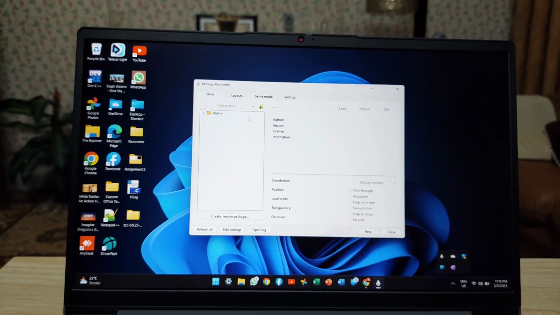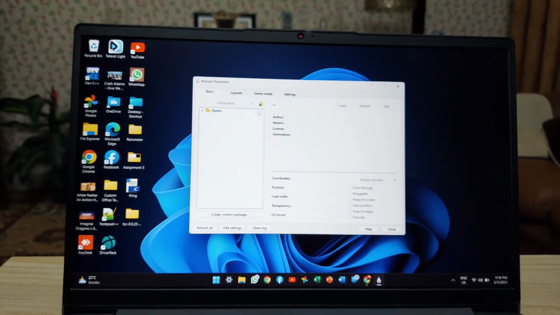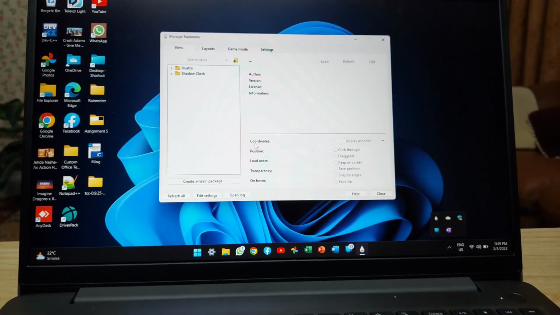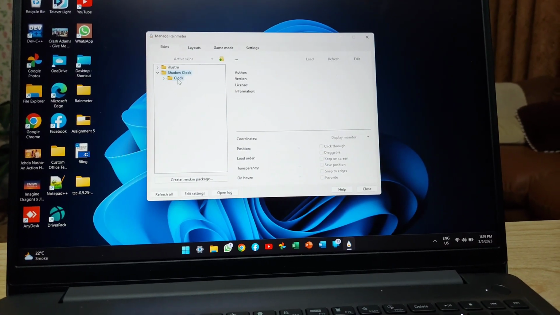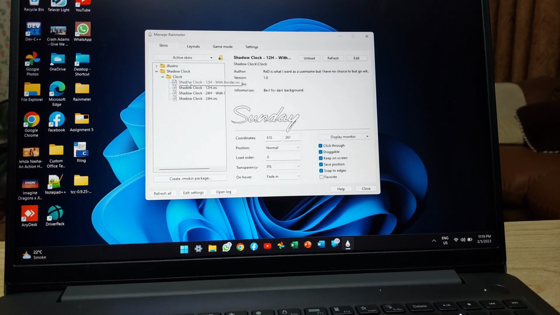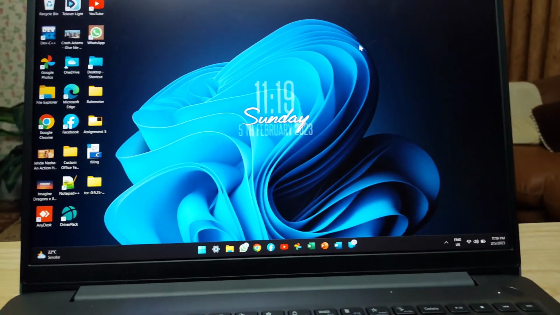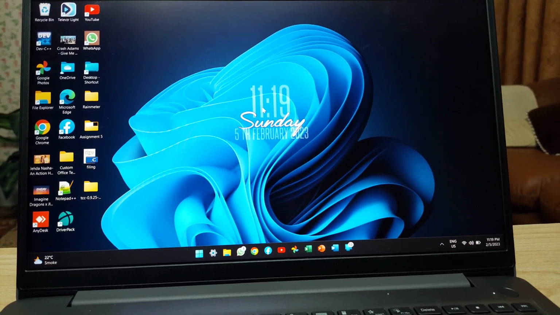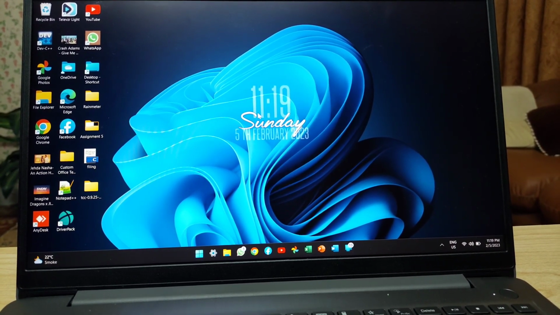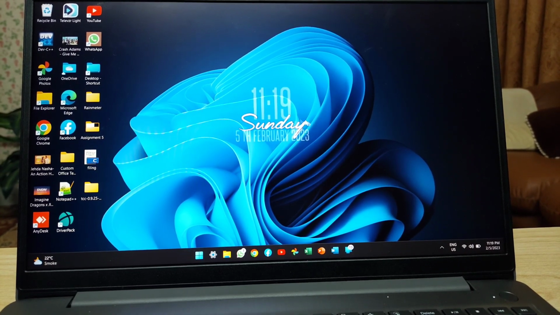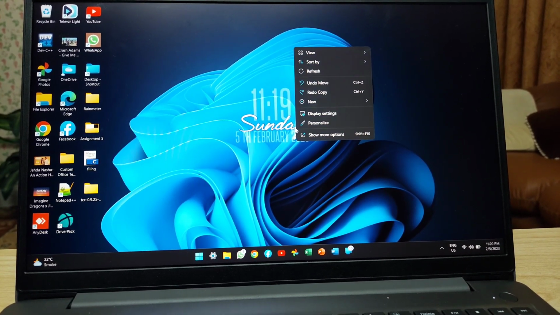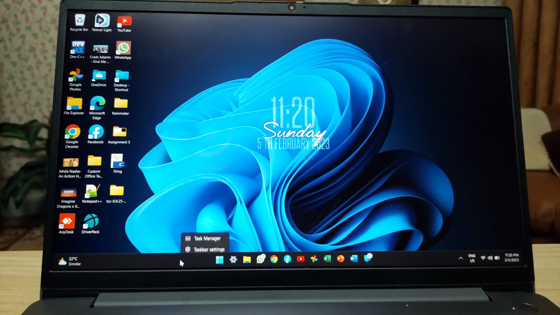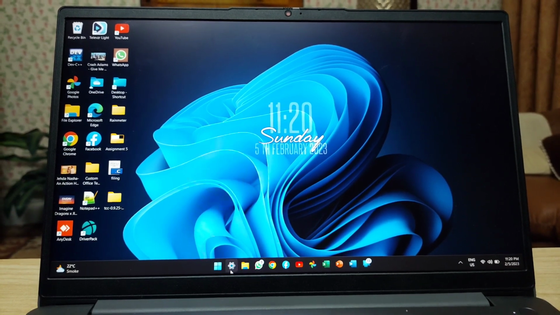As you can see, the clock is not showing up. So first of all, we're going to have to go to the file explorer and install it. After the installation, you can see shadow clock is now appearing. Double click on that, and you just load this in right up there. You can now see that we have the widget on our desktop. Now what I can do is turn on the click through option, which means that you cannot click on the clock, because every time you click on the clock, Rainmeter opens. You definitely don't want Rainmeter to keep popping up onto your desktop for no apparent reason.